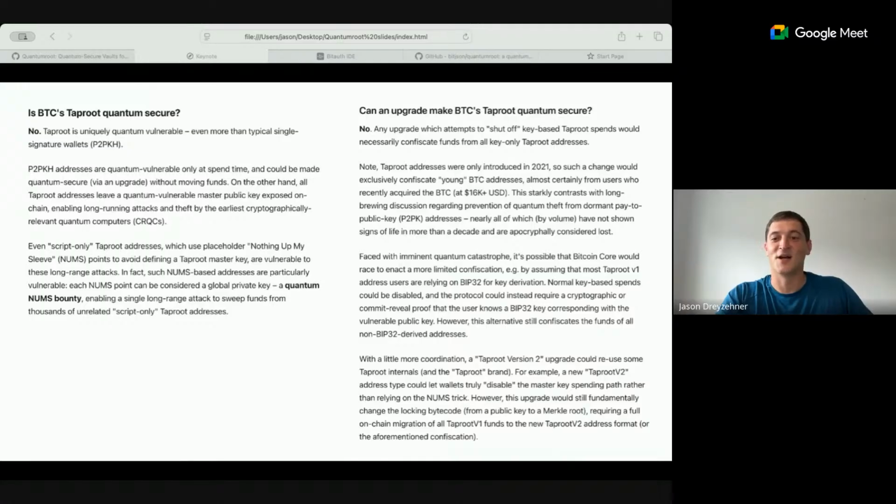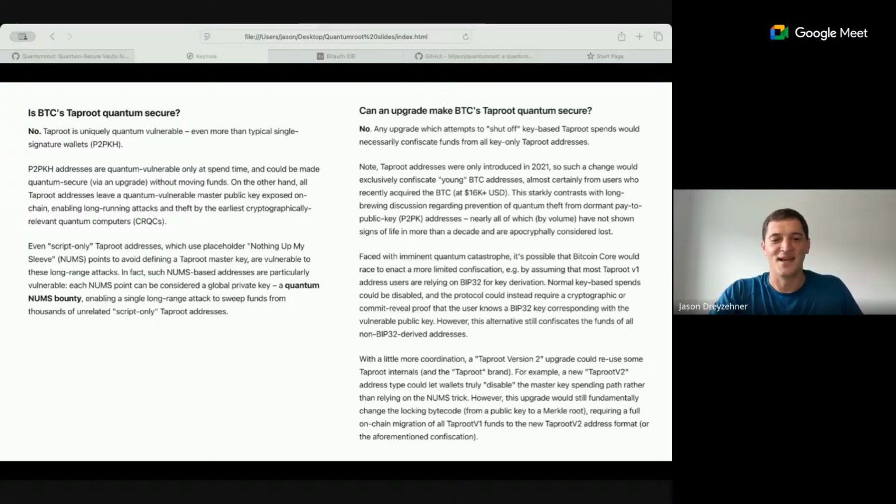There are zero knowledge proof schemes where you use BIP32, but not everybody's using BIP32. So if anybody's not, you've stolen their money, et cetera, et cetera. So I've seen a lot of waffling on it. So I wanted to go ahead and just put it in the blog post that no, Taproot cannot be upgraded to be quantum secure. And kind of no matter how you cut it, you're still in the margins of your solution, implying that you're going to confiscate some people's money or leave Taproot unsecure.